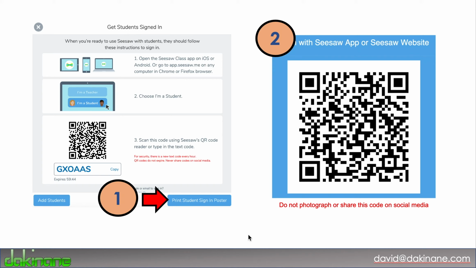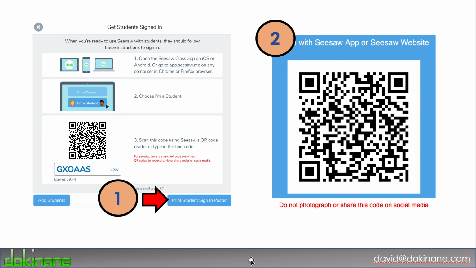And this option here, number 2, is the QR code. That is the QR code that students can use to sign in with their shared apps in your classroom. So I just get 4 of those QR codes printed off, and I put them on the wall around the room. If you're using Chromebooks, what I recommend you do is you print your QR code off and you laminate them and you put them with your Chromebooks, and your students can then just wave the QR code in front of the webcam on your Chromebook and they log in as well.